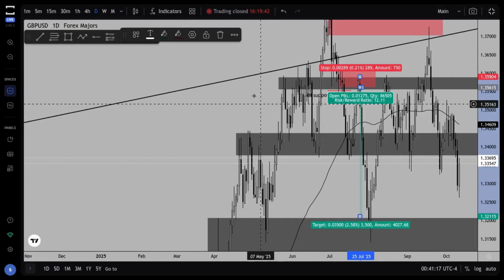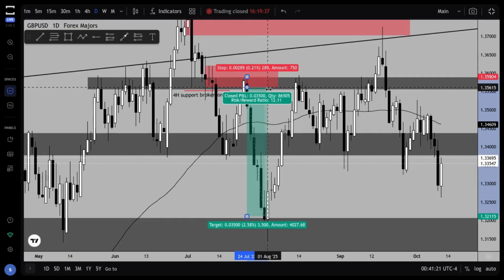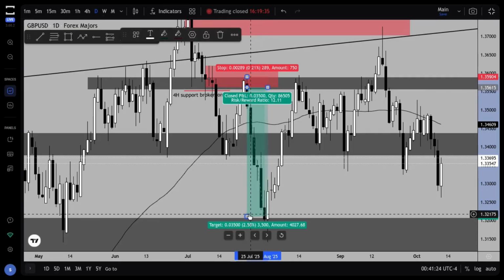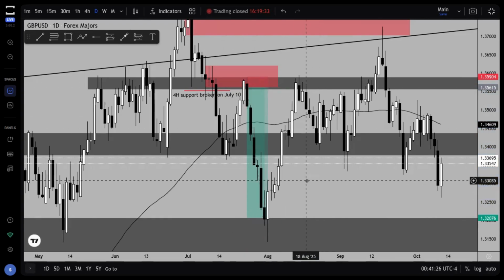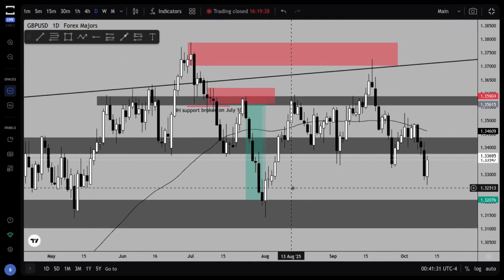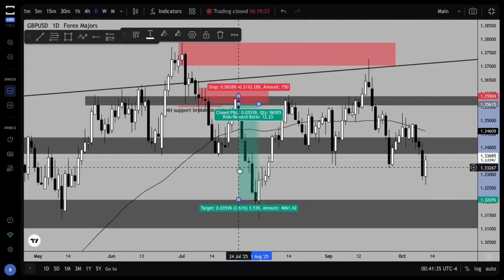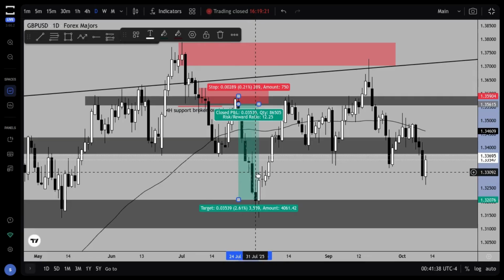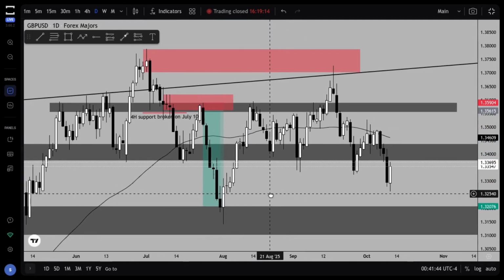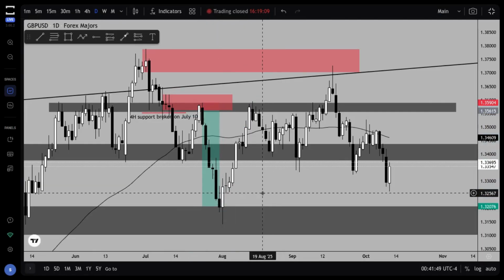Again, these are swing trades, but this one only took about a week or so. Yeah, 1, 2, 3, 4, 5, 6 trading days. But as you can see, if you're patient when working with these higher time frames, the risk to reward ratio is a lot better than if you're on the lower time frames. You just pretty much set alerts for when it comes to your area, and yeah.